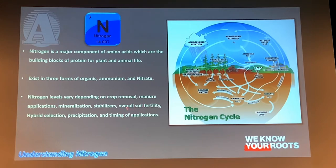Overall, soil fertility is a big part. If we're missing something and we put too much nitrogen out there — say phosphorus is missing — we're not going to get the best use of our nitrogen. Hybrid selection is a big part. Managing precipitation and irrigation, and the timing of applications, are really crucial with nitrogen management. I'll talk about atmospheric nitrogen, how it's fixed in the atmosphere, legumes, organic matter, manures, and a little bit on industrial fixation.